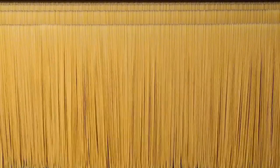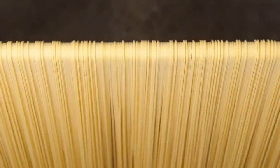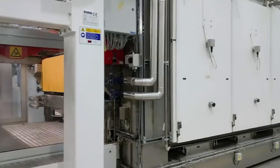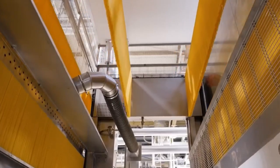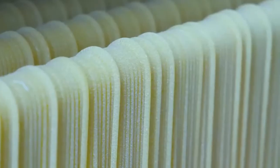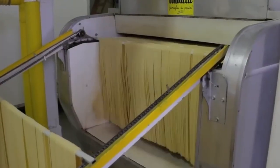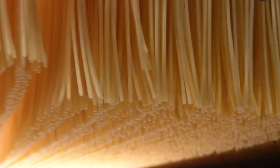What's amazing is that even though spaghetti has been a part of culinary history for centuries, the modern techniques used to produce it today are a marvel of engineering. From the exacting science of dough hydration to the delicate art of drying and bundling, every stage is optimized for flavor, quality, and safety. Yet despite all the automation, the end result still carries the soul of traditional pasta making — simple ingredients, expertly handled, turned into something the whole world loves. Each package of spaghetti represents a carefully refined process where innovation meets tradition, with the end goal being a comforting, familiar meal that brings people together.